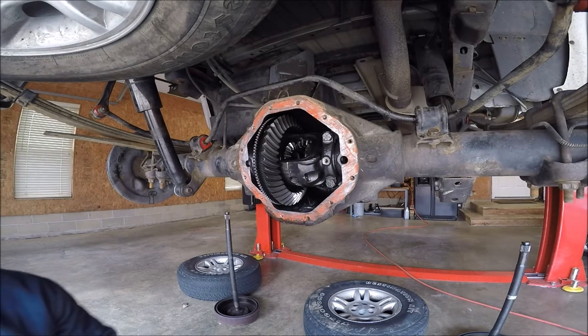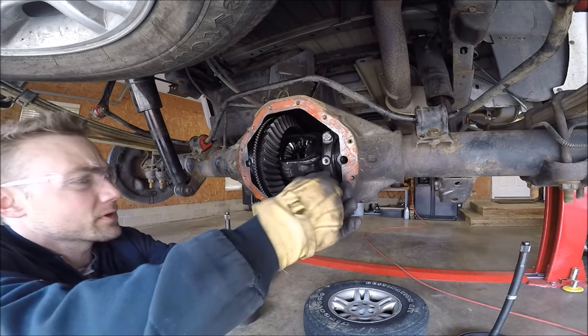Actually getting hot in the garage, so I opened the garage door, so now I get a little bit better light.